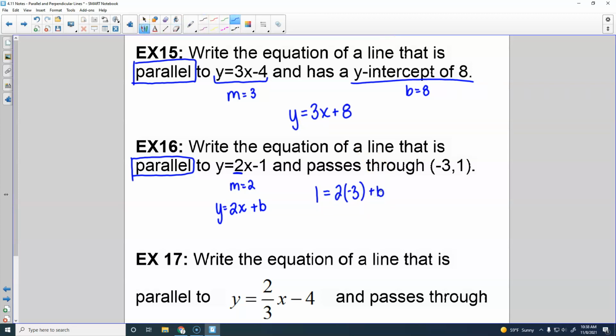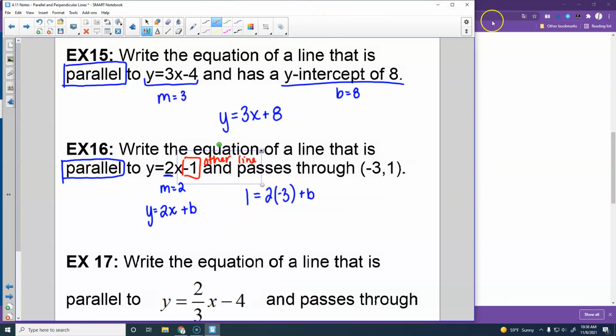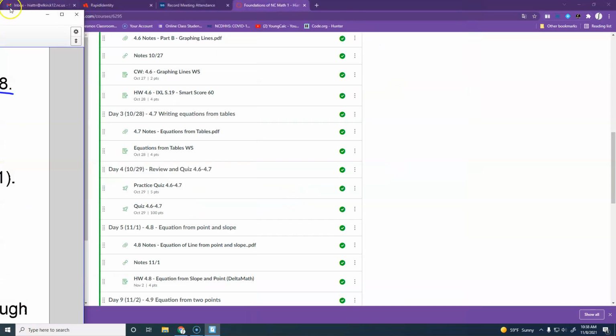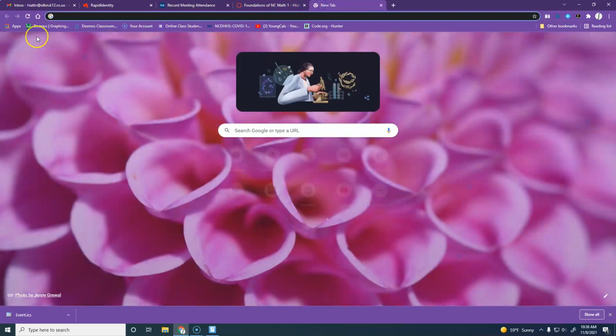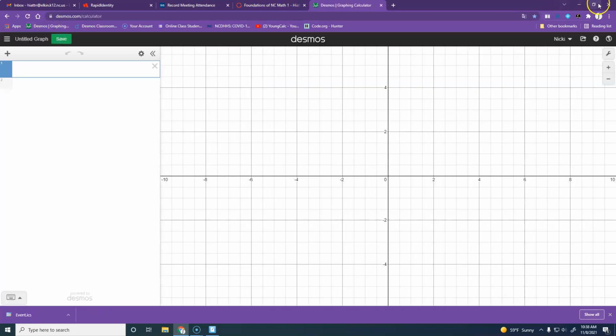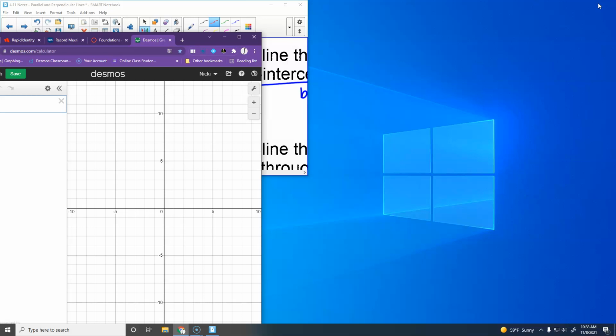So right here, this is the y-intercept of the other line. Do parallel lines have the same y-intercept? They do not. Jada was not here, but she already knows that. They don't have the same y-intercept, right? Let me graph this over here for you so you get a picture of what we're looking at. That might help us a little bit here.